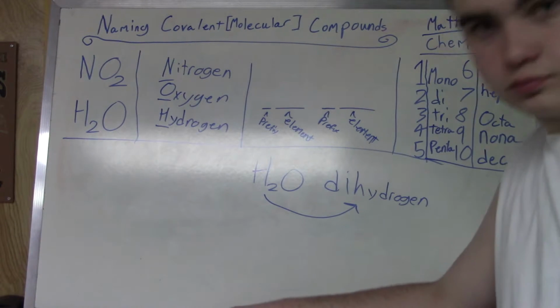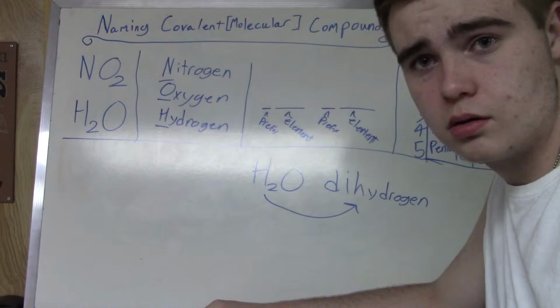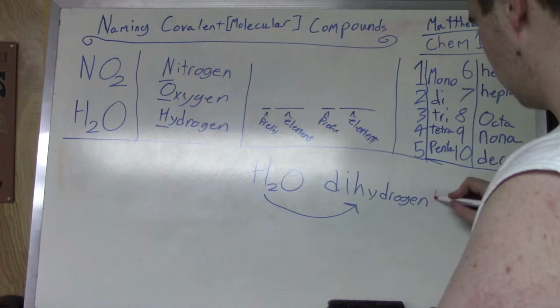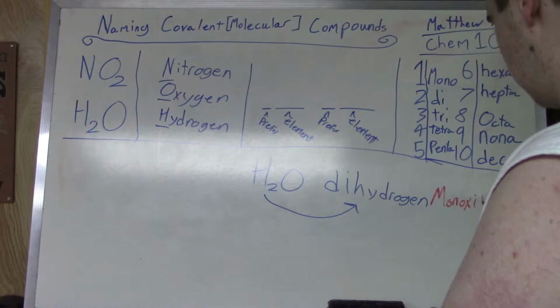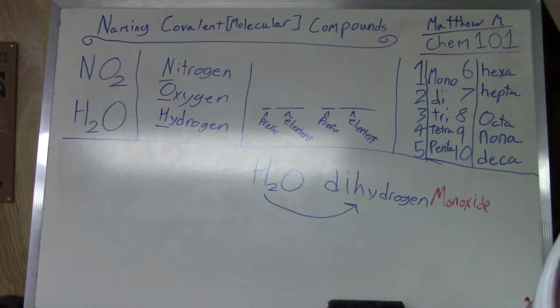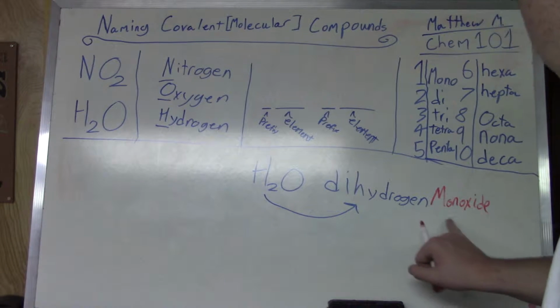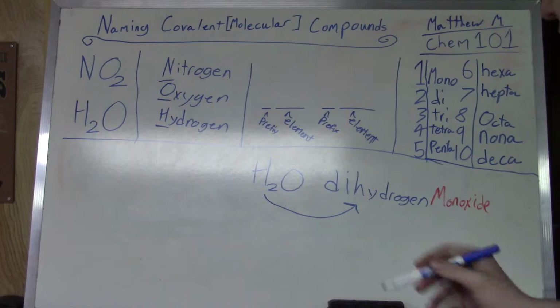One oxygen would just be mono. Oh my gosh, it is monoxide. And you see how there's already an O there? The O that's already there, you just use that for it. So it's really mon, like Monday, but it's monoxide for that. Okay, so of course that goes to that.